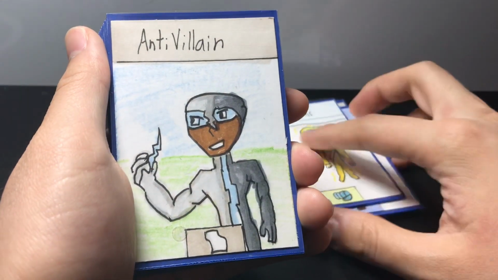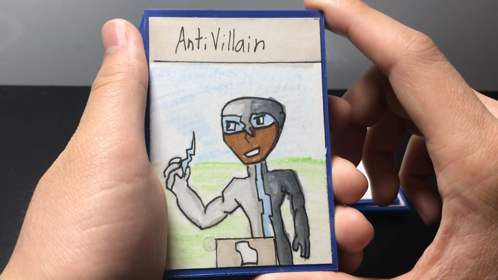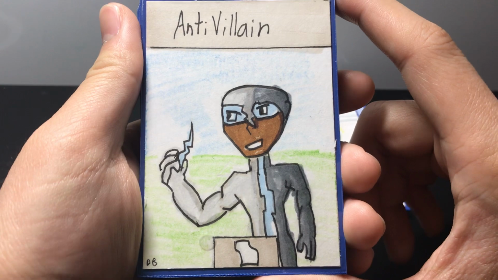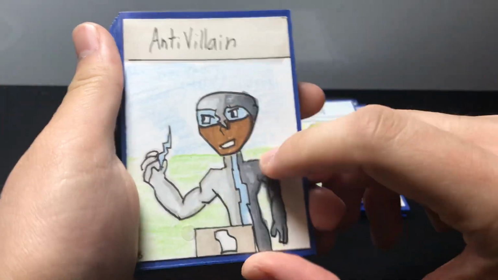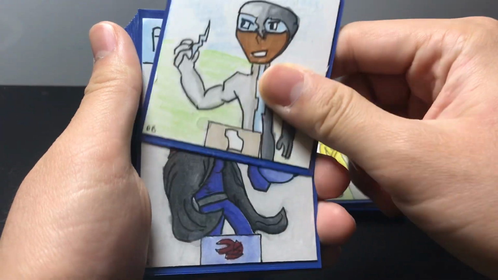Next up, we have Anti-Villain, a bystander. It's neither a good guy nor a bad guy. I drew this on a live stream all the way back in December. An Anti-Villain right here is a bystander. Half of him is gray, half of him is dark gray, so he's like a good guy and a bad guy. Pretty neutral, and it ended up pretty awesome looking.